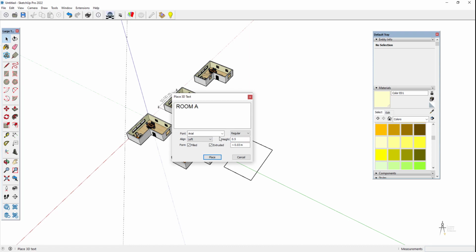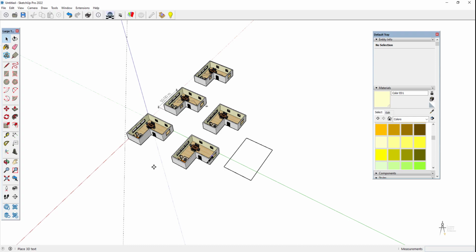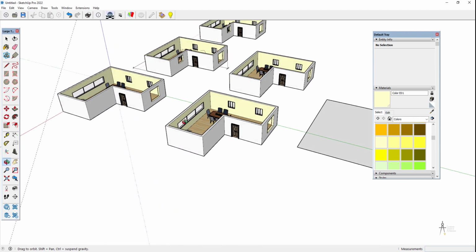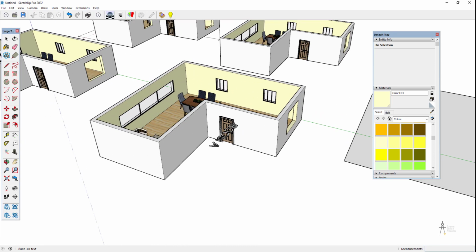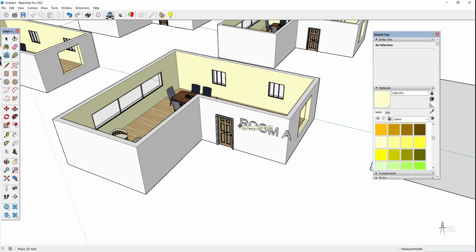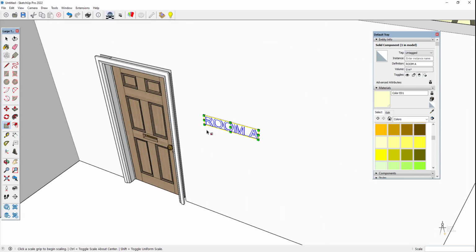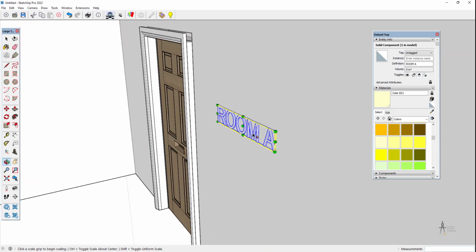Okay, and then we have this. The good thing about this is that it finds the faces to align to, so it's easy. So it's a bit too big, but I can scale it using from the corner, and there we go.